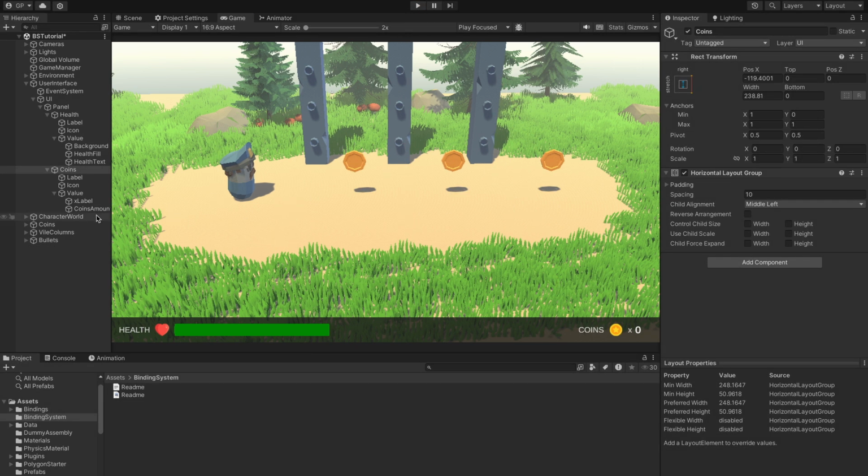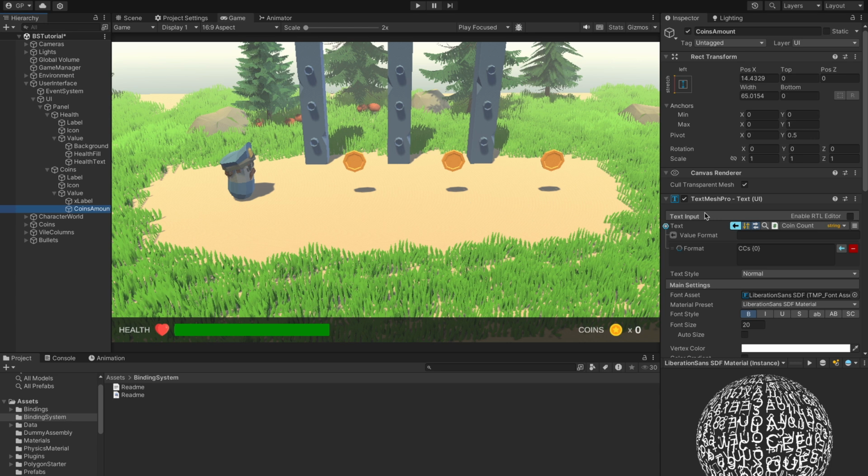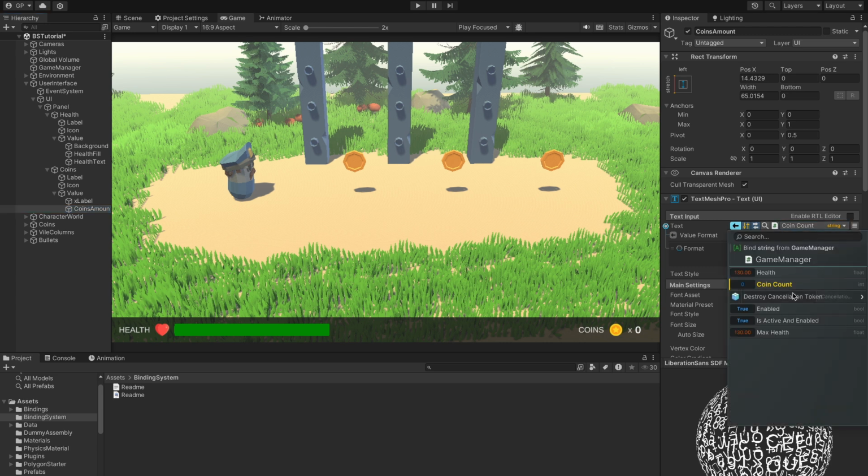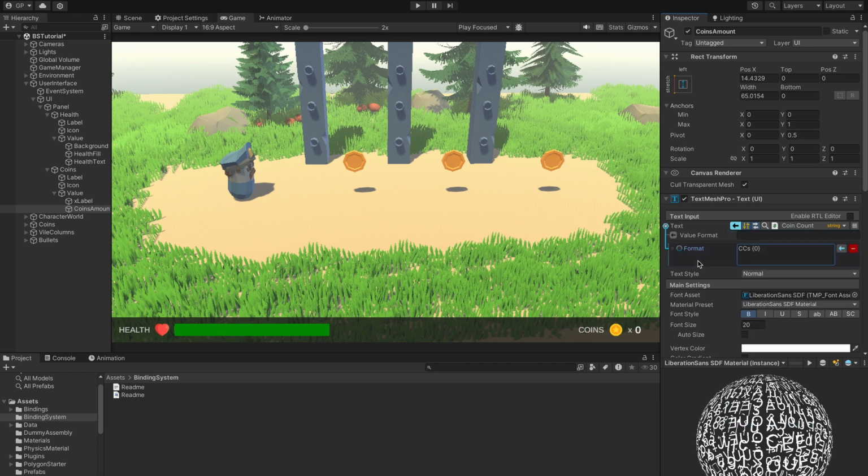Okay. Now we have seen the conversions as well, and the converters are really powerful. And then we can have read converters, but there are write converters as well. And also, maybe I will show it later, but there is an option to select different converters if you have multiple converters for the same types.